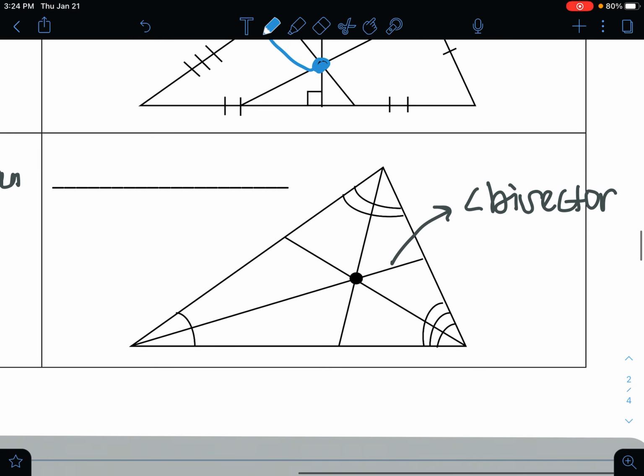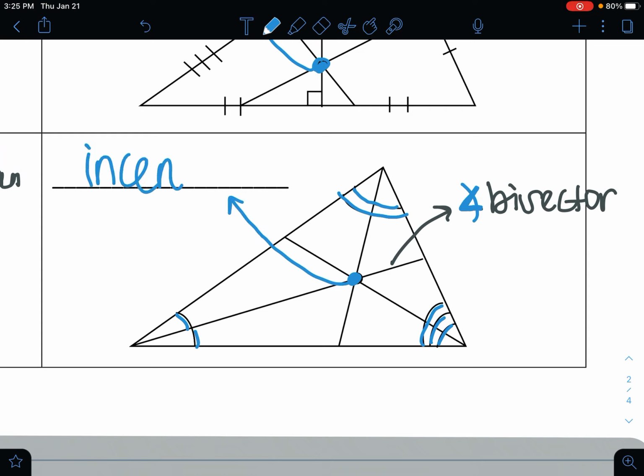And then over here we have angle bisectors. This symbol right here, I'm going to put a little arc through it. I'm going to call that the symbol for angles. So these are angle bisectors. You can tell because you see the angles are marked. Okay, that's congruent to that. So all the angles are cut in half. Anyway, the point of concurrency for angle bisectors is called the incenter. We just went over that, and now we just had those four examples.